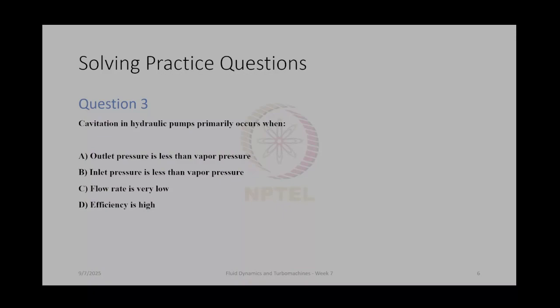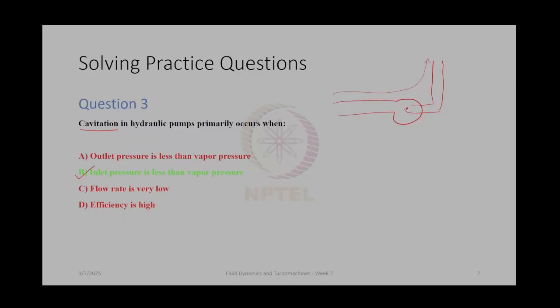All right, let's take a look at the solution. It's actually option B, when the inlet pressure is less than vapor pressure. So basically, the location really doesn't matter. Wherever the pressure of the fluid drops below the vapor pressure, there's a high chance of cavitation happening. But in a pumping system, when there's some piping bringing fluid to the pump, and then it's being carried somewhere else, in this whole region, the lowest pressure happens at the eye of the pump, or near the inlet of the pump.